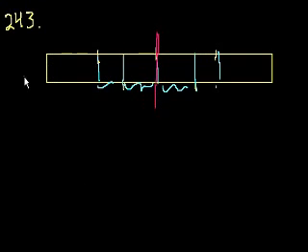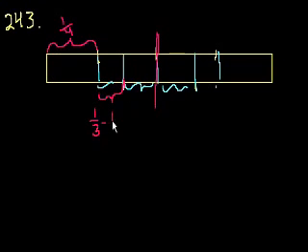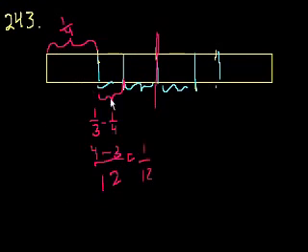So let's think about it. So this whole thing is 1 yard. So this distance right here, that distance right here is 1/4. Right? That distance is 1/4. Now we know that this whole distance is 1/3. This distance is 1/4. So this distance right here is going to be 1/3 minus 1/4. 1/3 minus 1/4. Common denominator over 12. 1/3 is 4/12 minus 3/12 is equal to 1/12. So this distance is going to be 1/12.